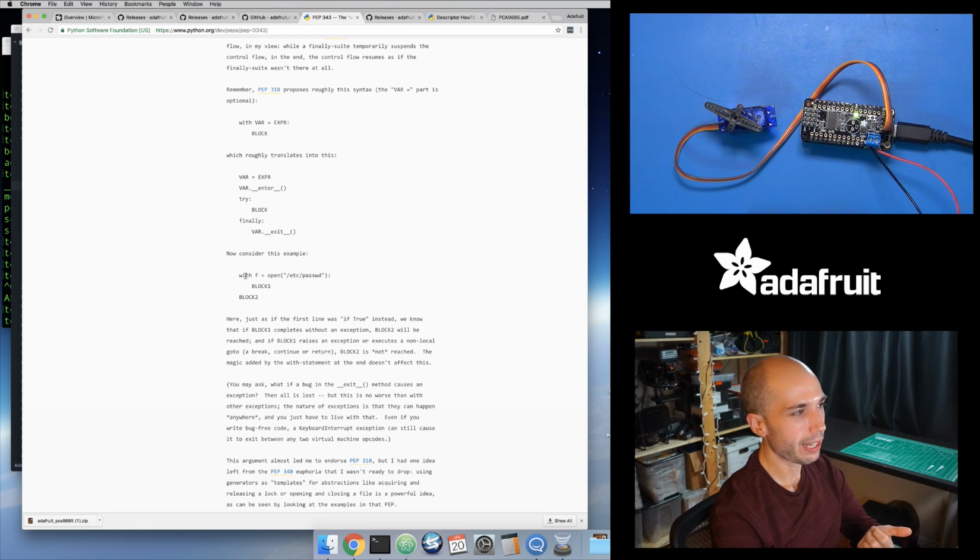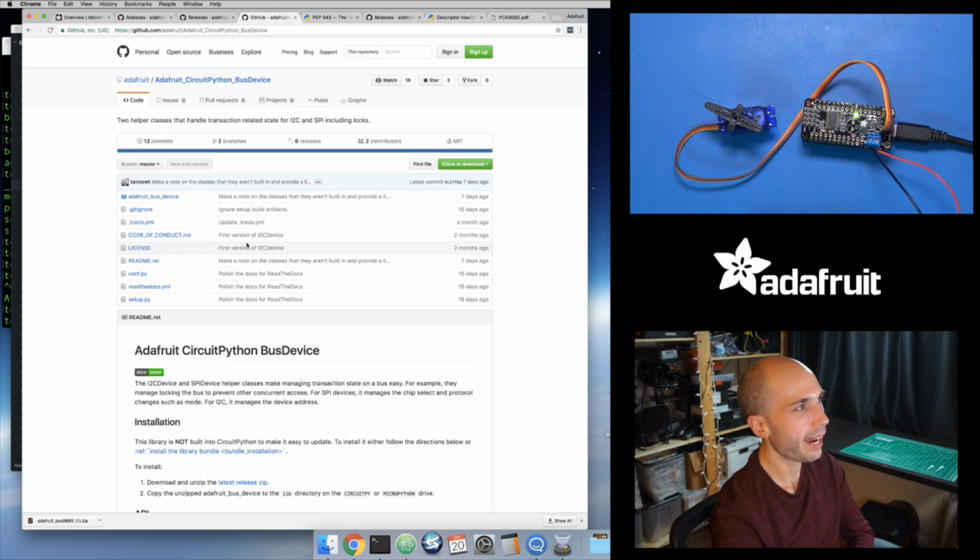A with statement to open a file, for example, will open the file, and then your code will run and it can access that file. And then as soon as your code finishes and you go to the next block, that context manager will close the file automatically. But the cool thing is Python realized that there's a lot more than files that you might want to do this with, and you can define your own context manager. The way that you do that is using this enter and exit function.